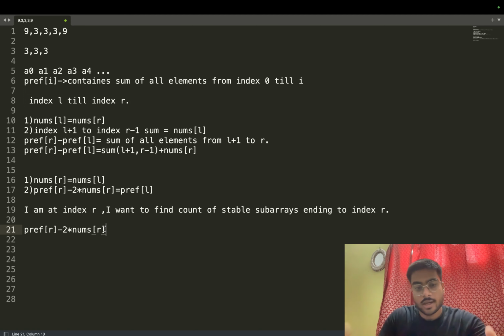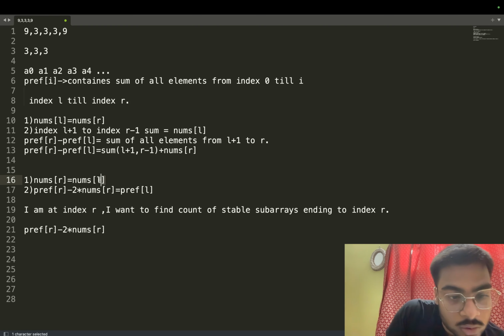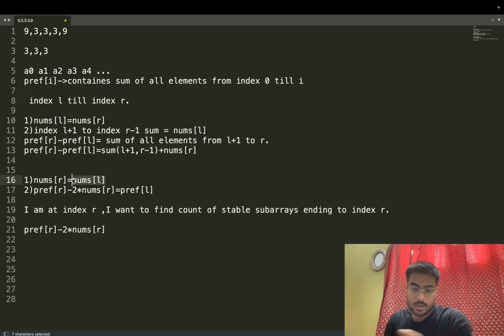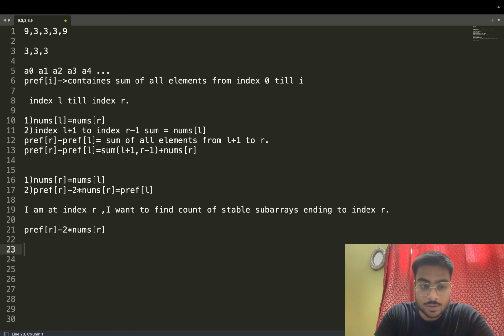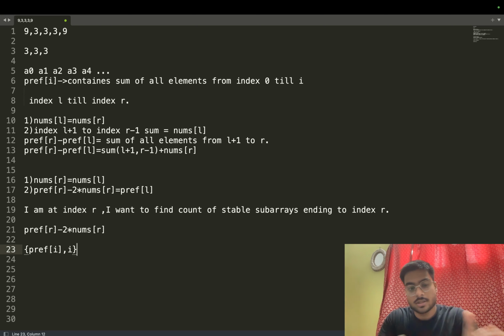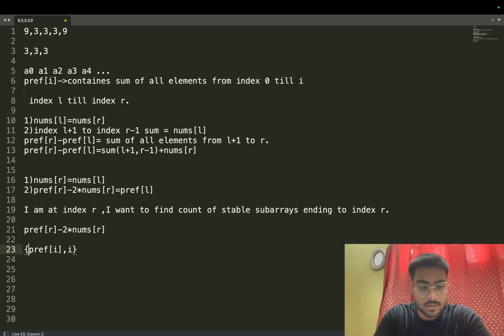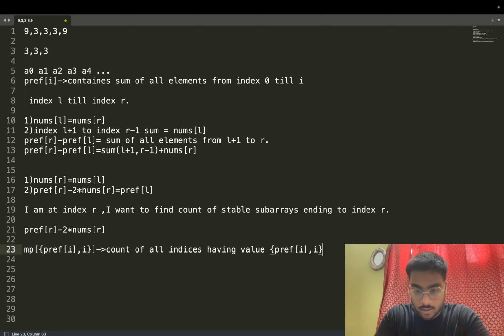Now I just have to calculate how many l's there are such that this value is equal to the prefix sum of that l, and also this nums of r should be equal to nums of l. So we can just do this using a map. Our map will be pref of i comma i. The map mp stores the count of all indices having this particular pair, pref of i comma i.